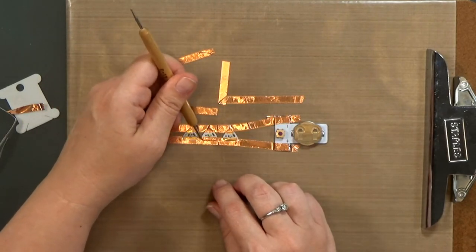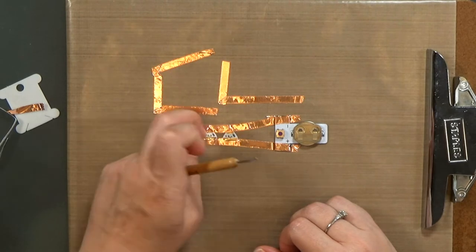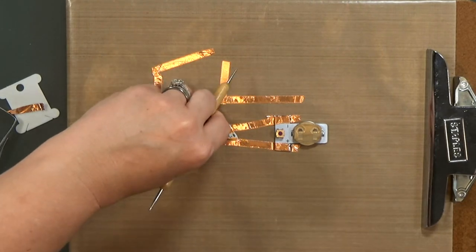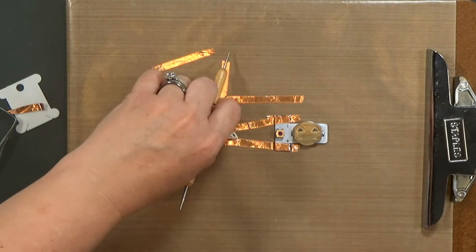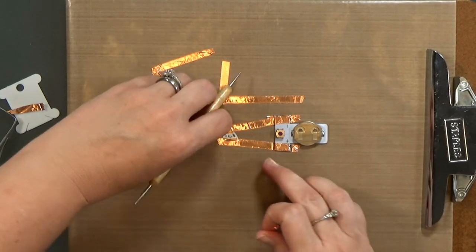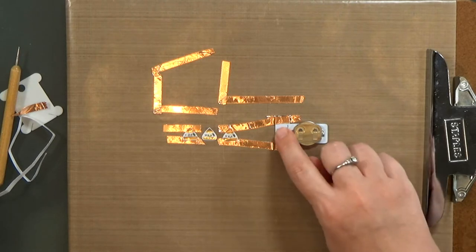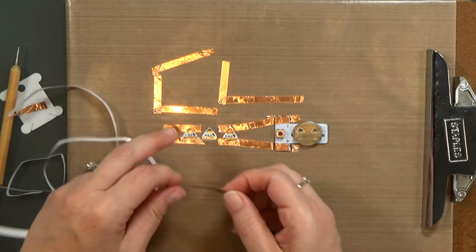All I'm going to do here is tear away these little bits of tape. And when you're working on paper, you're going to want to be careful not to rip up too much of the paper. And generally, all of this will be hidden because you're going to put a pretty card front on top of it. So if you have a little bit of torn paper, it shouldn't be any big deal. And once you get the tape out of the way, you can come back in with another piece of the copper tape and just cover these two lines back up like a Band-Aid, or a pair of Band-Aids in this case.